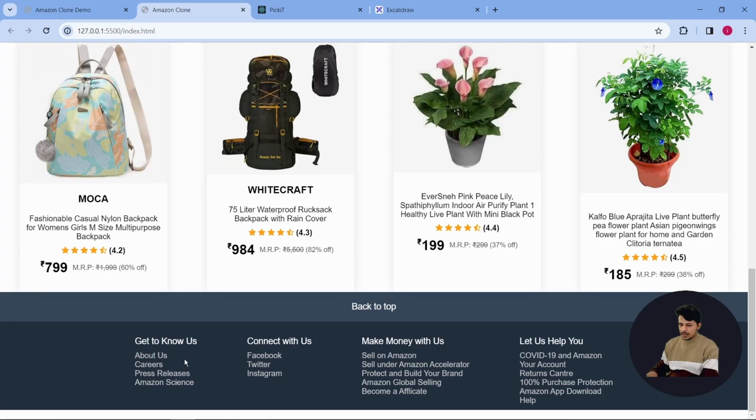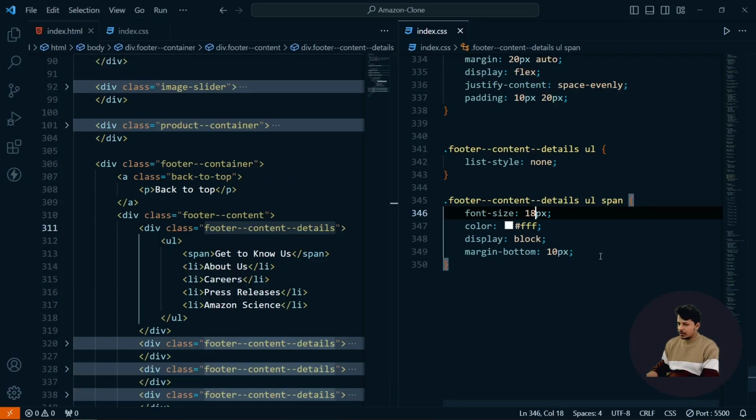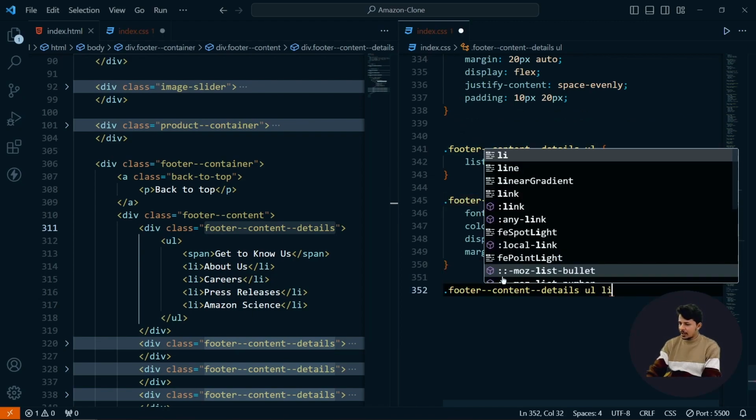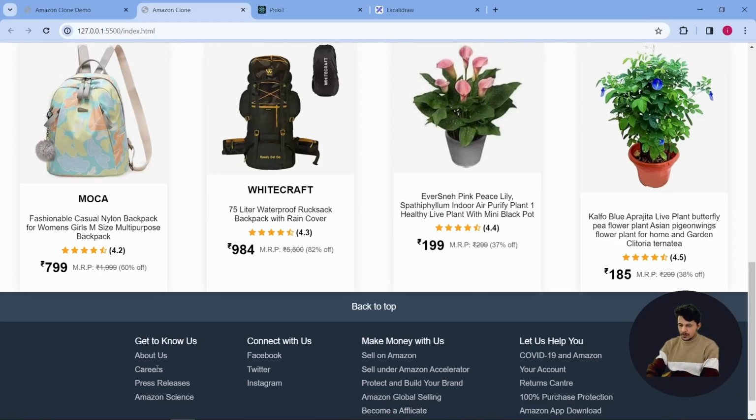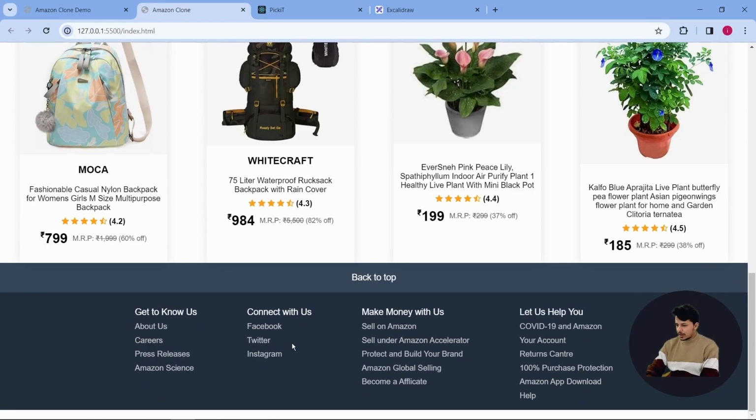Now we have to do the other things. Instead of doing this, we can apply display flex as well in order to get some spacing, but I am not doing that directly. I'm taking margin and all. Here, for the list item, let's have margin bottom as 10 pixel. Now you see we got some spaces here. And if you want some free space from the left side, you can get it, but I think this is it for the footer.